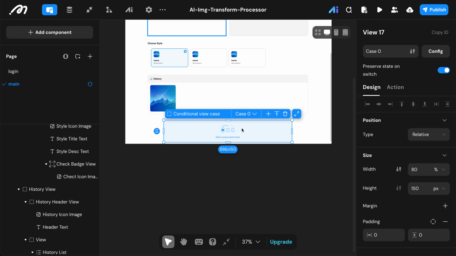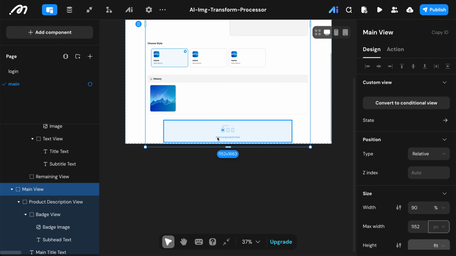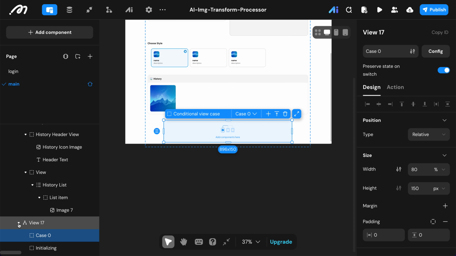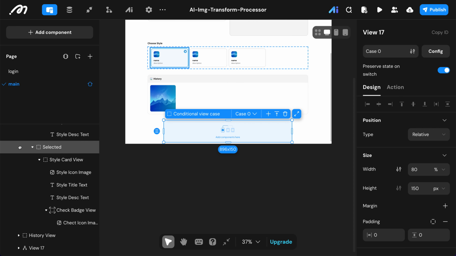Okay, similarly, we can click on the right to convert it into a conditional view container. After conversion, it moves to the very bottom, but that won't be an issue. We can easily adjust its order.